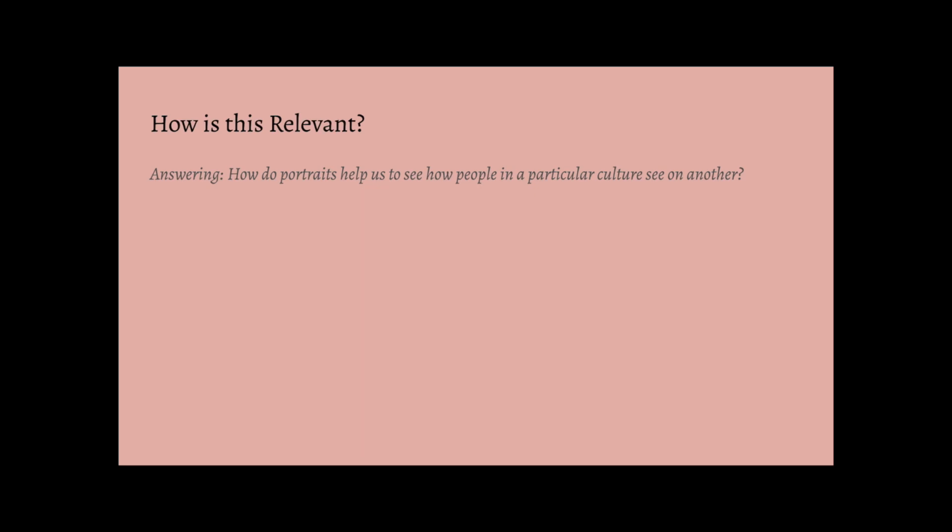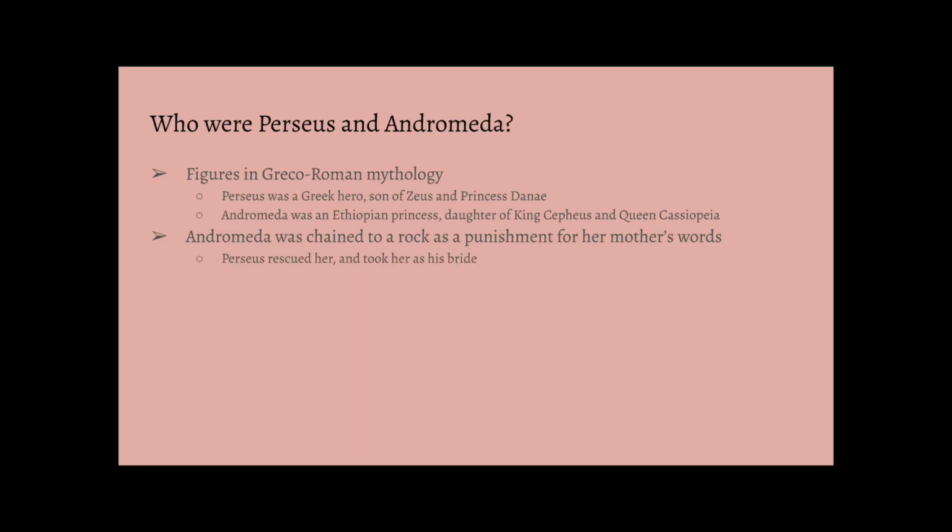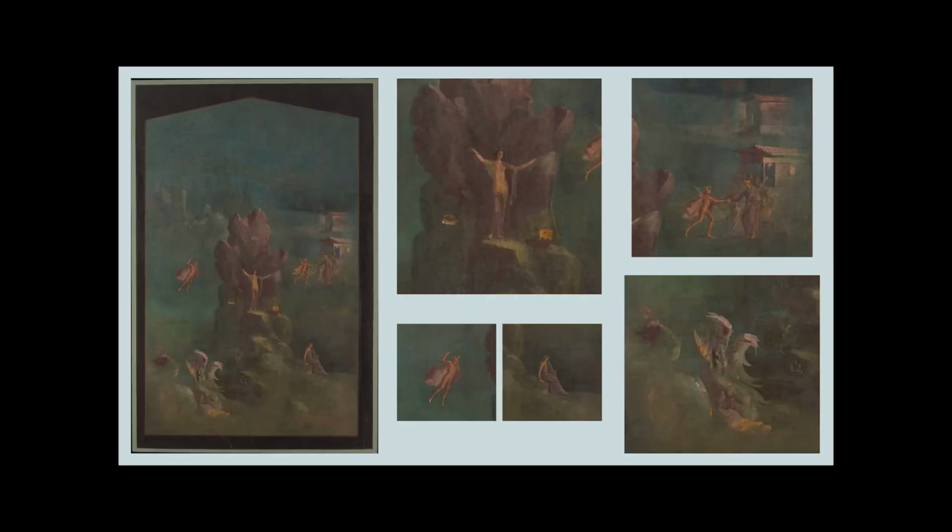So how do we interpret this? A lot of Africans in Greek texts, most of them were all referred to as Ethiopians when they meant just anywhere in Africa for the most part. And it's widely debated whether or not they viewed them with prejudice. And I think this is a really interesting point to bring up, and it's shown a lot in this artwork because we can see the white Andromeda, and just a little bit later in time.